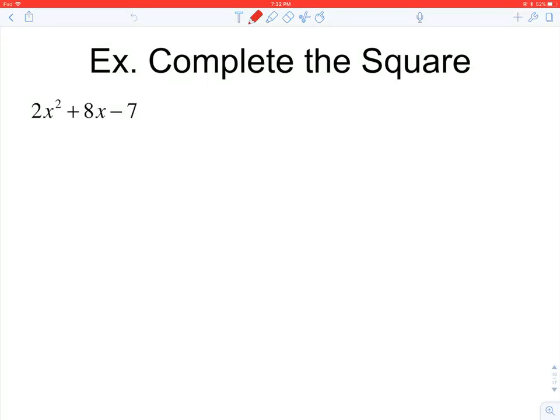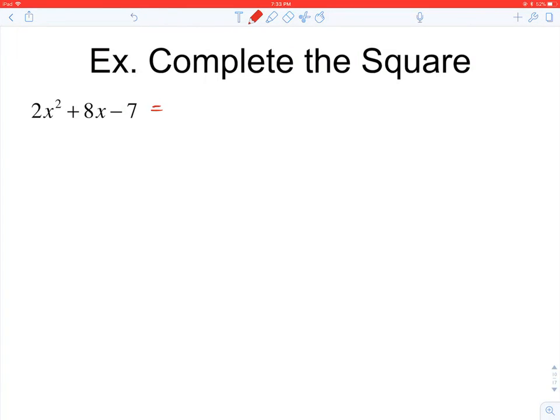Okay, so this is continuing in section 10.2, where we are starting by rewriting quadratic expressions by completing the square, and then we're going to use that skill in order to solve quadratic equations. On Friday, you were completing the square for expressions that had a leading coefficient of 1. I made another video for that.